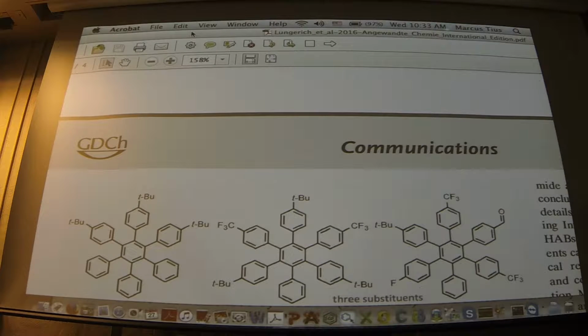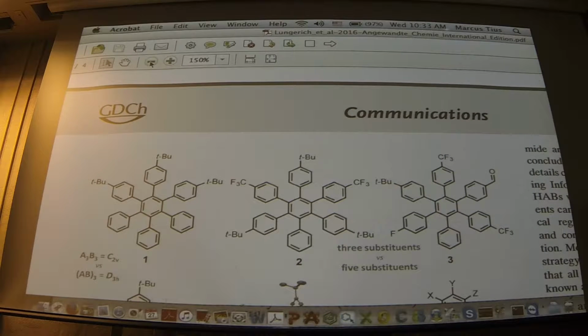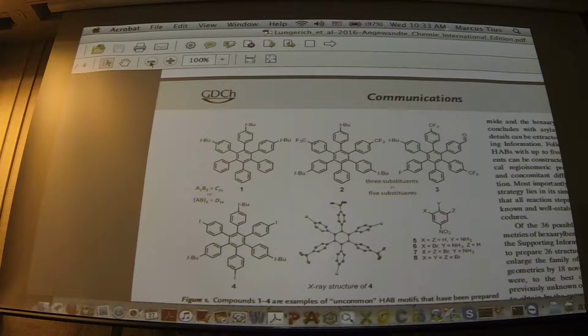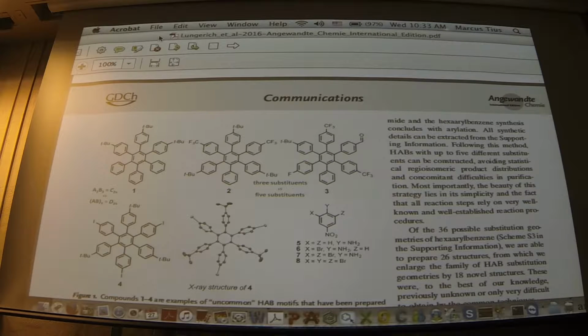So you'll notice this is a paper that just came out last month in one of the scientific journals that comes out of Germany. This is one of the best ones in the field. And it describes the synthesis of compounds of the type that you see in the structures here. I can make this a little smaller. Okay, you guys can still see the structures well. These compounds are of some interest for their optical properties.